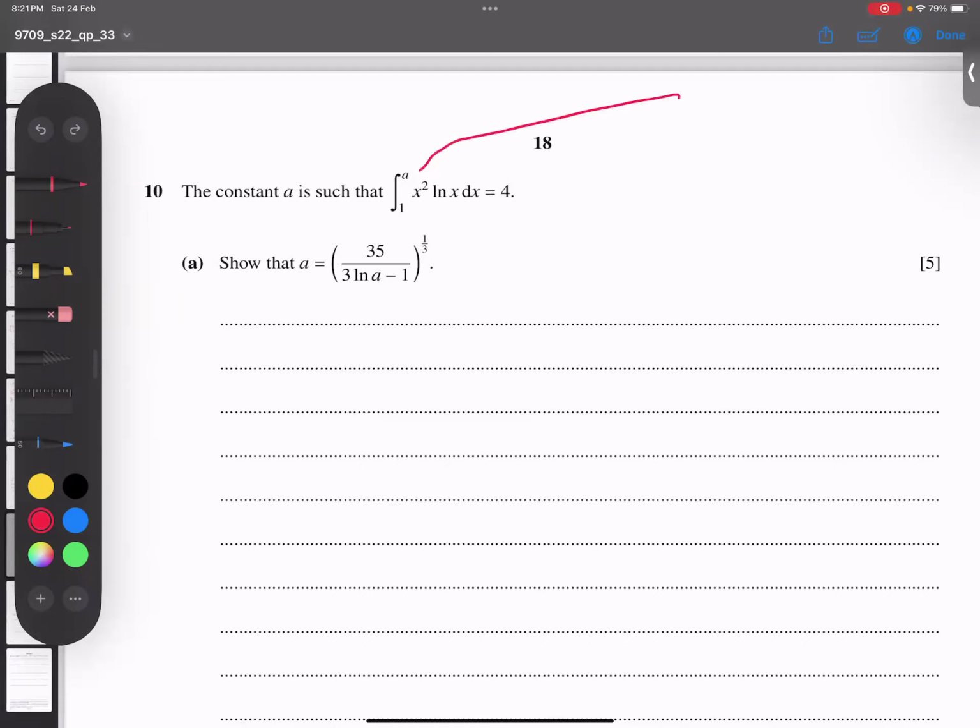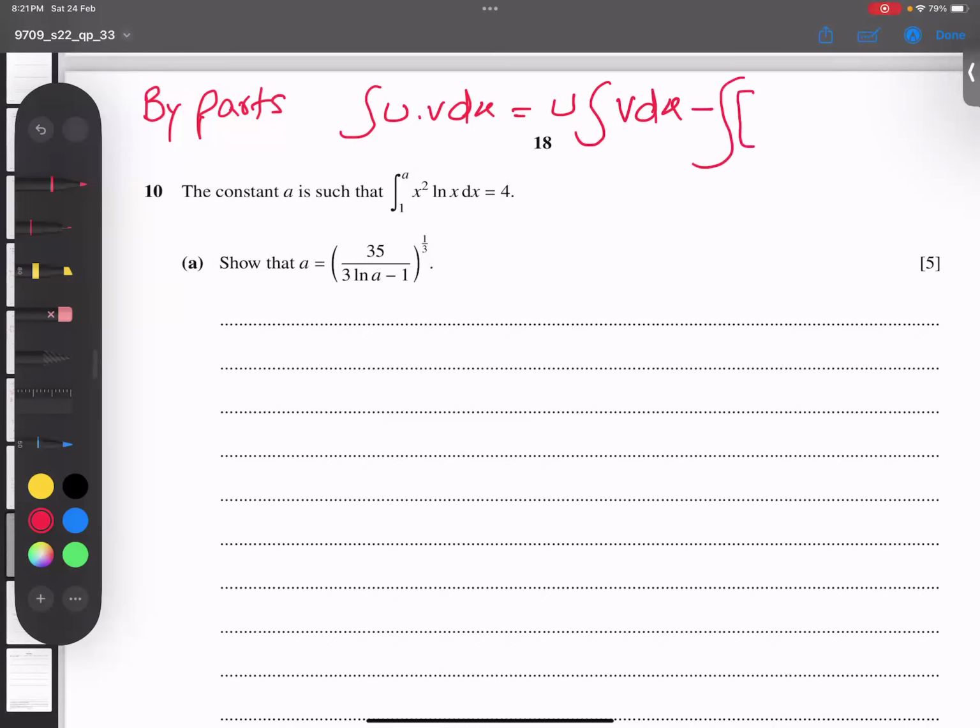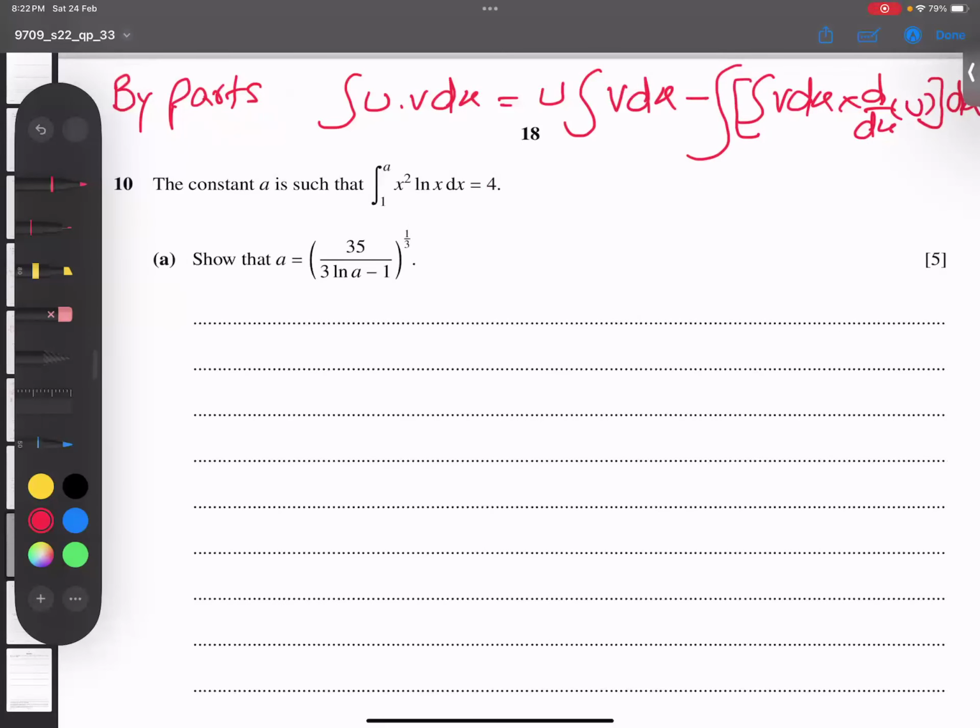You know it very well, whenever two functions are multiplying together, we have to apply integration by parts. If you remember, if u and v multiply together, what is the basic method? You copy the integration of v, minus a big integral sign, brackets start, brackets end, and dx will come at the end. And again, the integration of this function comes here, into the differentiation of the u function. So this whole process is by parts.